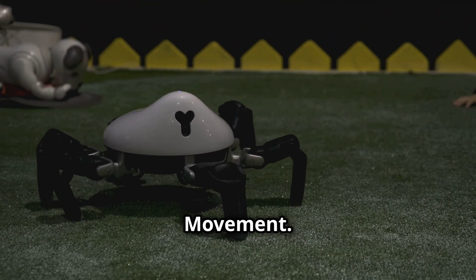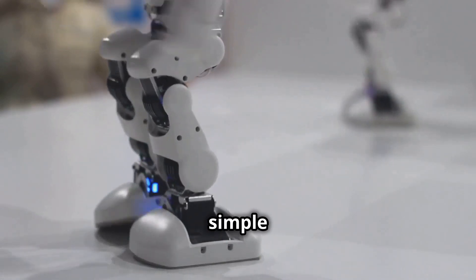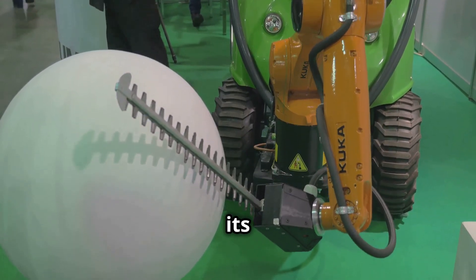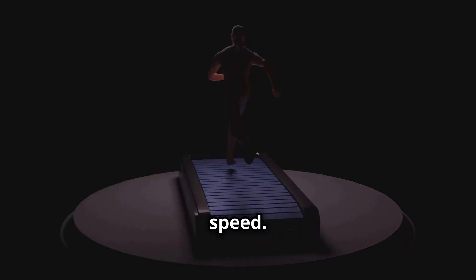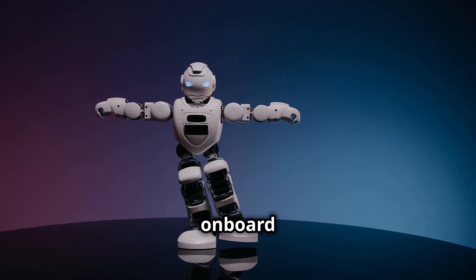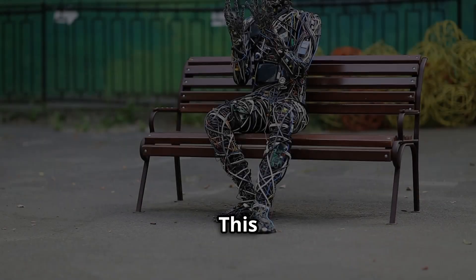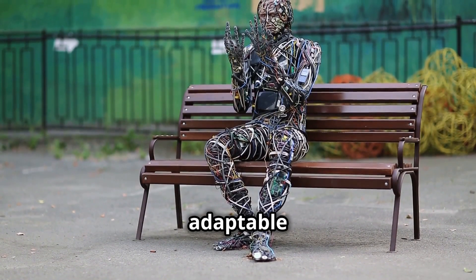The true measure of a robot's versatility lies in its ability to move beyond simple bipedal locomotion. The Unitree G1 showcases multimodal capability, setting it apart from its peers. The G1 doesn't just walk — it can jog, run, and reach high speeds. Its human-like gait is controlled by sophisticated algorithms for balance and coordination. The G1 can turn on a dime, sidestep obstacles, and traverse stairs with impressive stability, making it feel less like a rigid machine and more like a nimble, adaptable being.